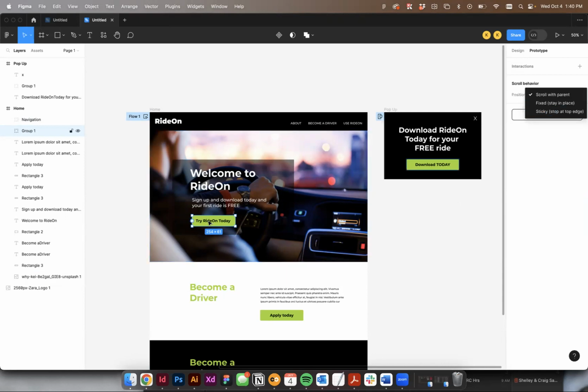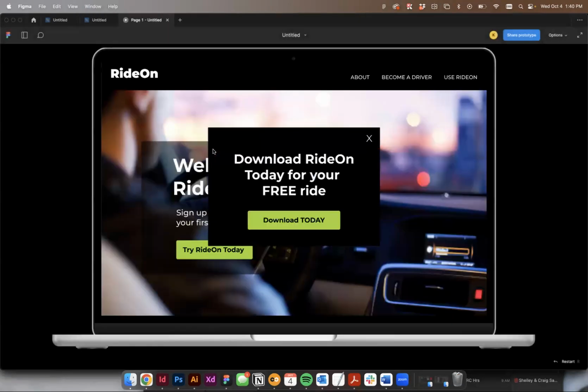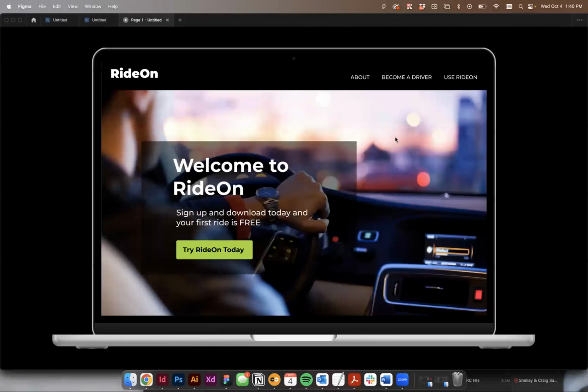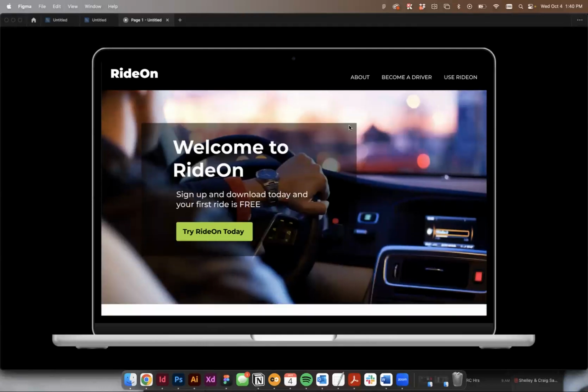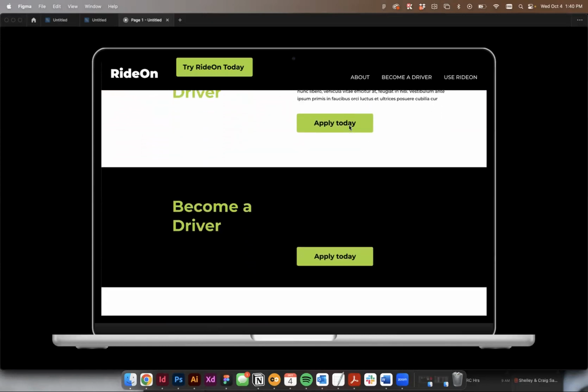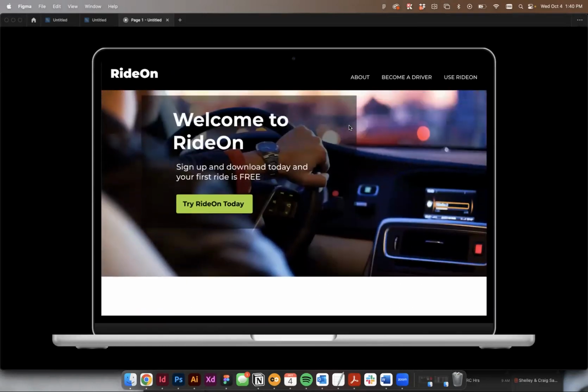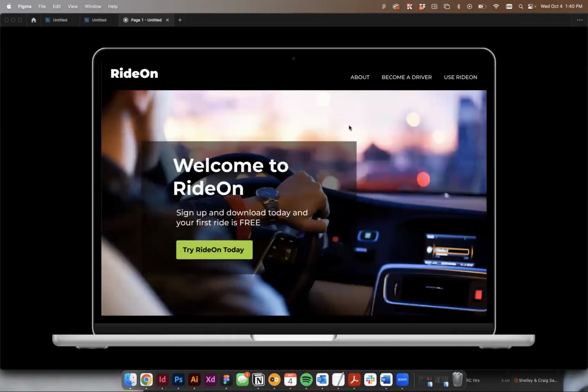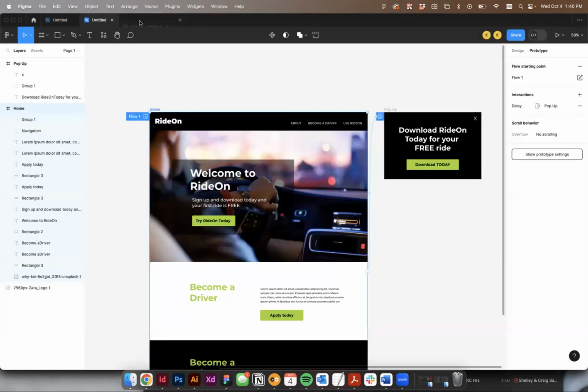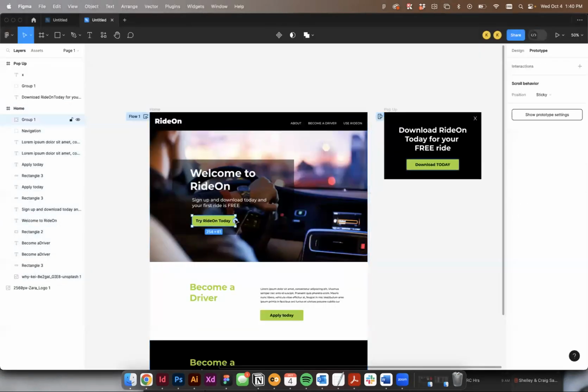Something else that you might want, if you're unsure what that sticky stays at the top edge might be, I'll just show you a little test here. I'm going to say sticky, stay at the top. I'm going to move that back above so you can see what's happening. If we press play, that means that element is going to scroll until that element hits the top of the page, and then it will stay. So see what happens here. Now it's scrolled with the page, but once it hit the top, it stopped. So for a navigation, that works.